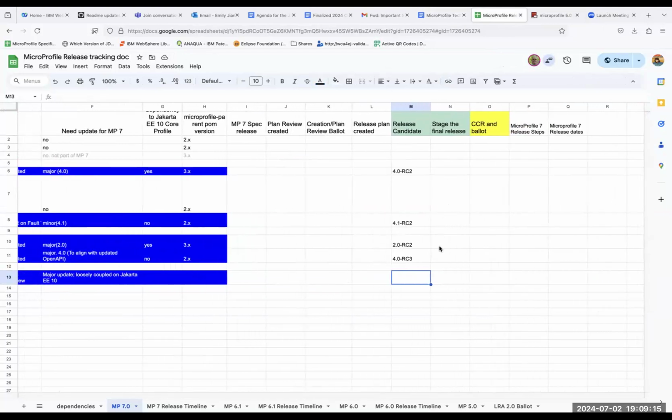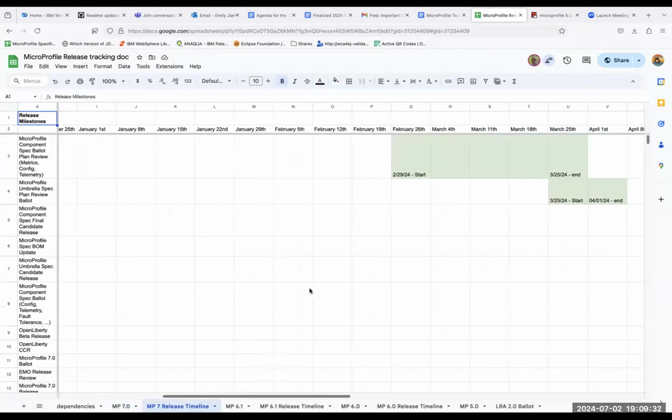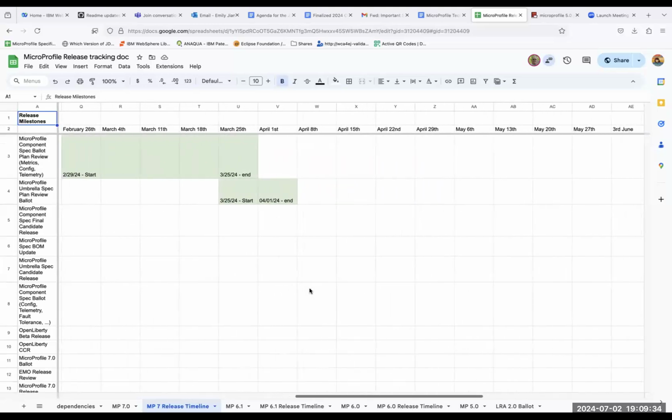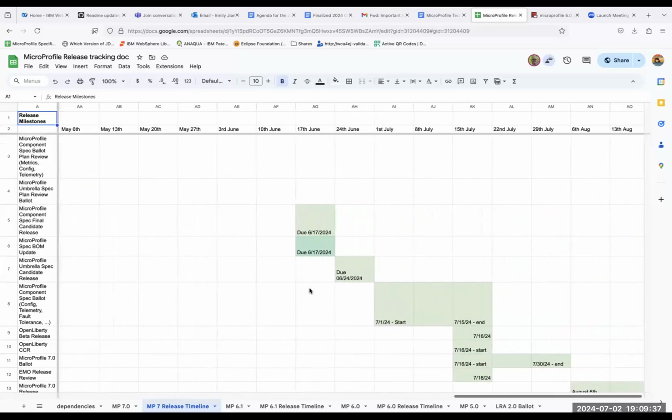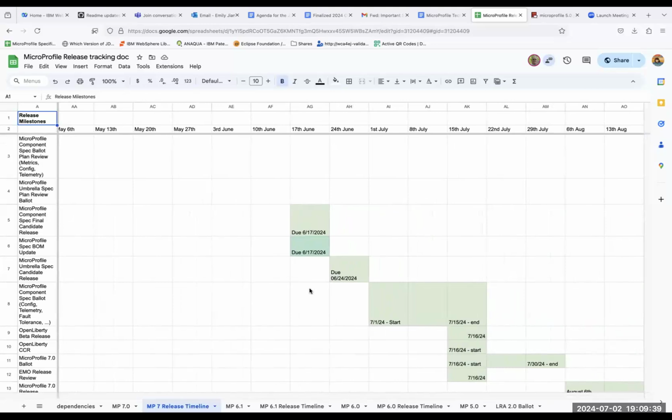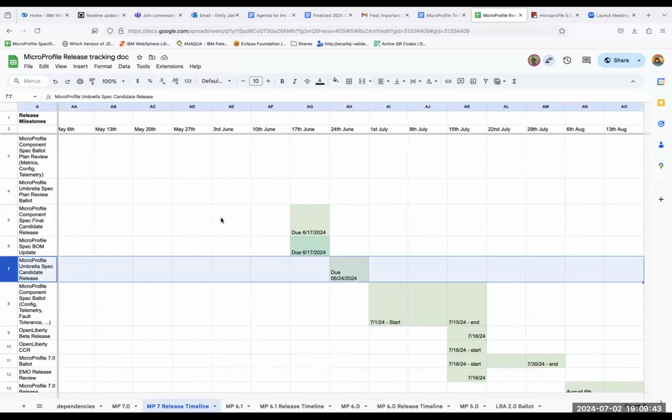For the next stage, we need to stage all of this as the final release. MP7 has a different process, and then we can stage the final release. As for the timing, this release candidate is all in place.